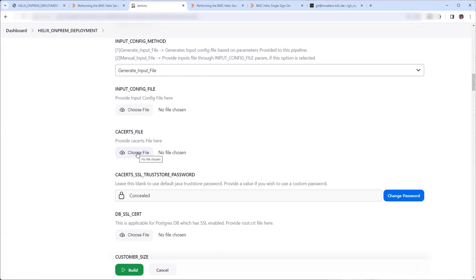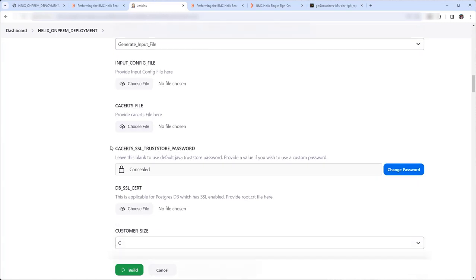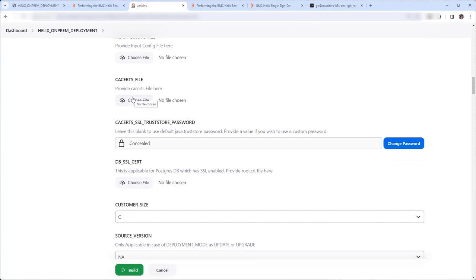It's, in fact, I think it's the only parameter that doesn't get inherited if you rebuild the pipeline. So if at any point you decide to rebuild a previous deployment, all of these values will be repopulated from that run, except for the CA certs file. So every time you build the pipeline, you have to remember to reattach the CA certs. If you don't, it will replace the one that's in your cluster with the default, and you'll have troubles accessing the service until you fix it. So remember to attach that, and that file needs to have been downloaded and be available on the machine where you're running the browser.